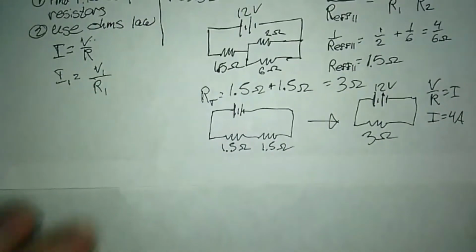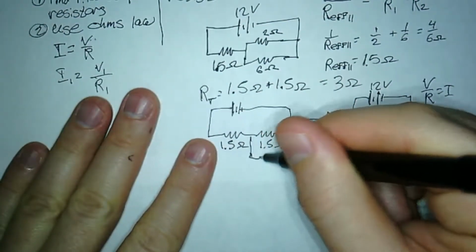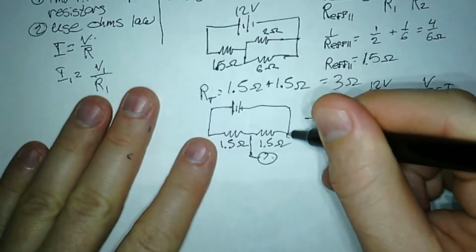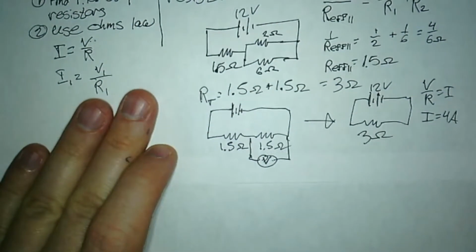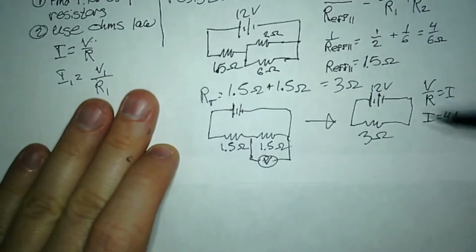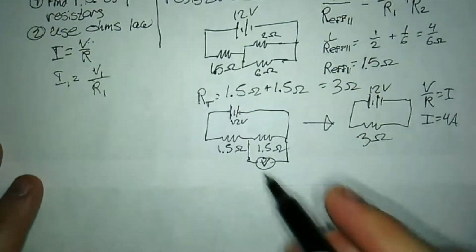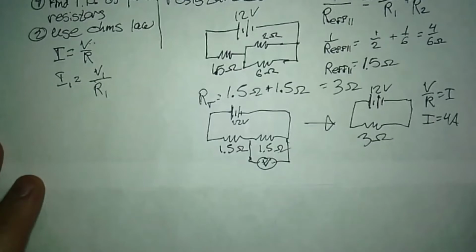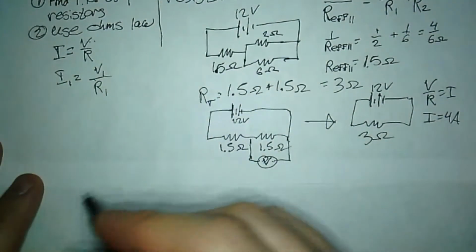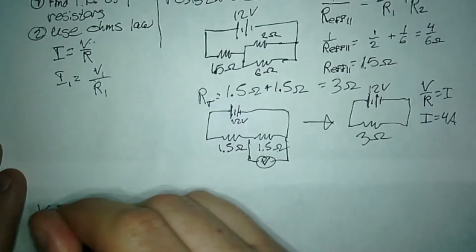So the next step is to figure out what's the potential difference across each resistor. So if I put a voltmeter here, one thing we should note is that voltmeters go in parallel. I could measure that potential difference, or I can calculate it since I know everything about the circuit, right? Because that's still 12 volts. To calculate it, it's an easy one because I know they're the same, so I could just in my head say it's going to be half. But if I wanted to be fair about it, I can say V equals IR.